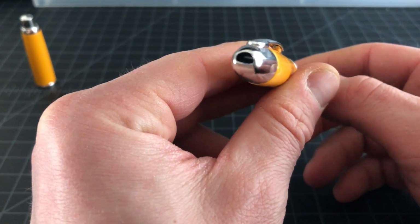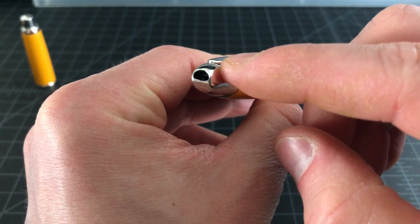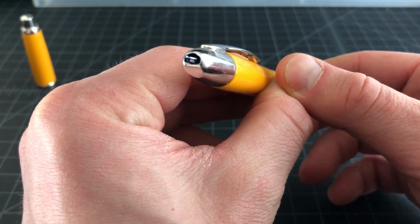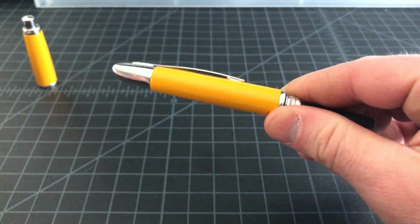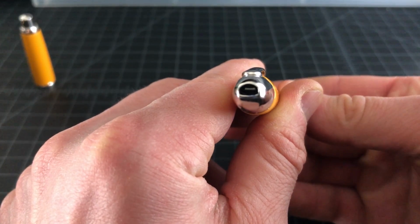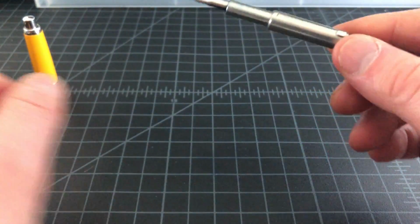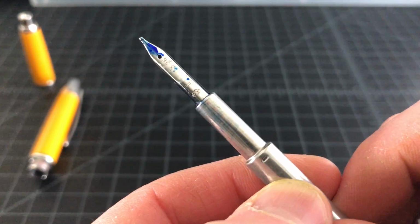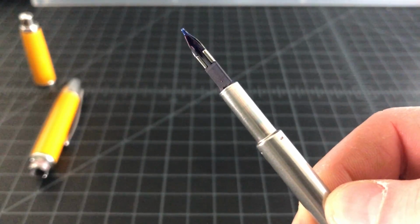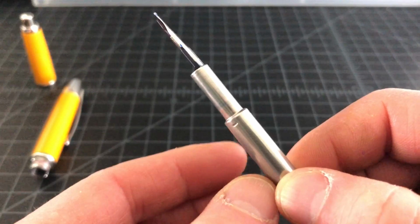What happens with that door is basically it keeps air out of the nib area so that nib doesn't get dried out. This pen is prone to hard starts, and the door is supposed to help prevent that, but it only works so well. Look at the nib. It's just a tiny little nib with a tiny little feed. There's only so much ink that it could hold. So the door helps, but there's only so much that can be done.